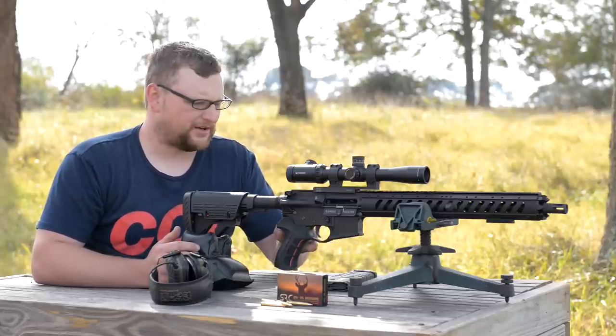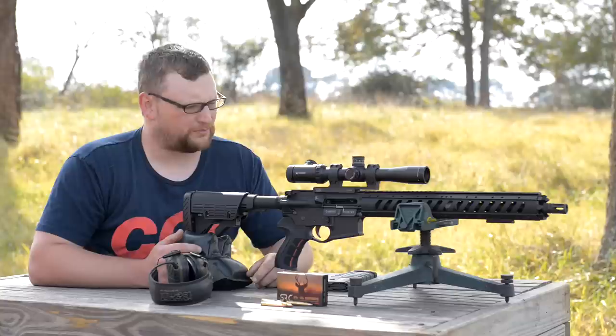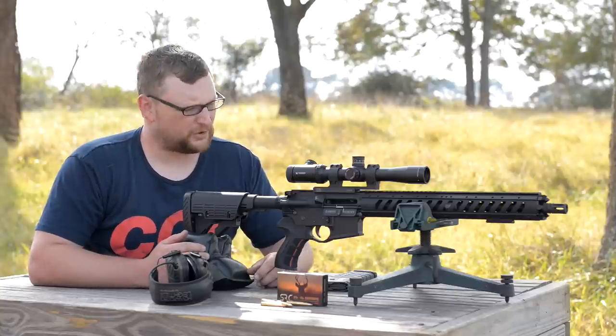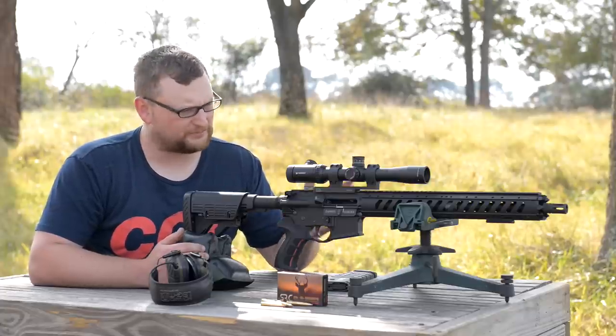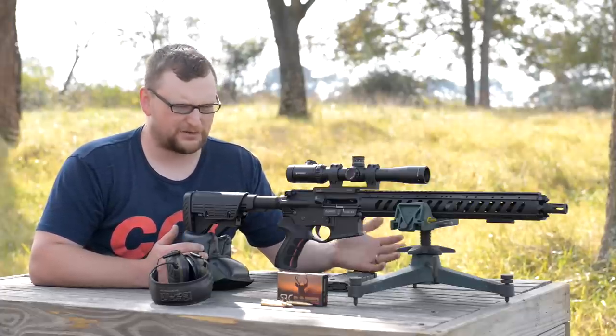So we're going to get Chad behind the gun here and do a little bit more plinking. But so far, the little rig's running really nice. The Vortex scope is, of course, beautiful, very clear optics. The rail's holding together, the trigger's doing great.